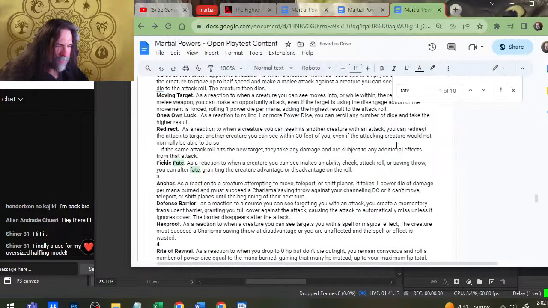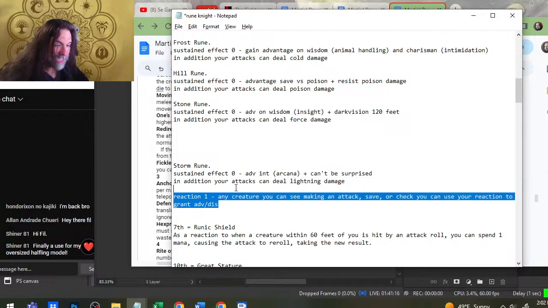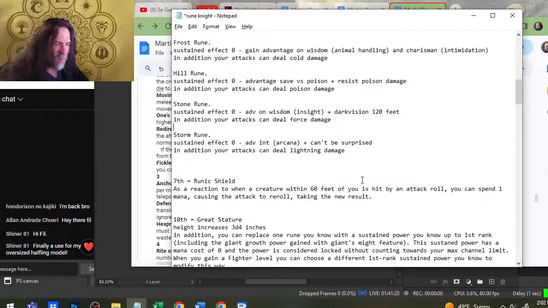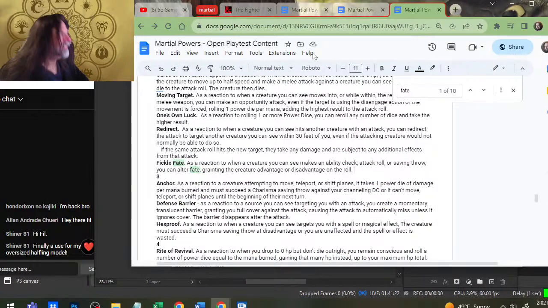Fickle Fate. And it's a reaction too. Almost all of these things have been 2 mana actions or options. Nice.